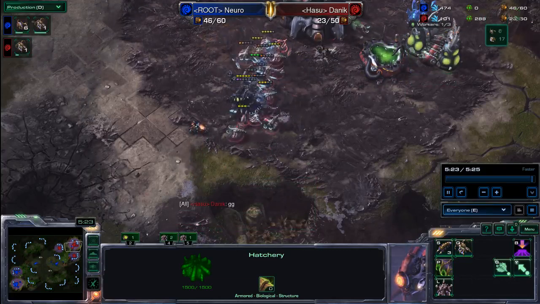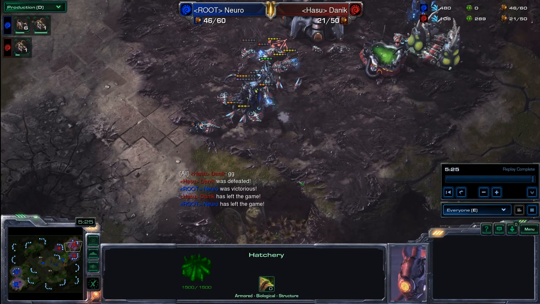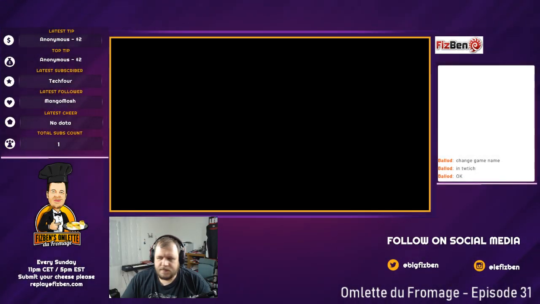He has almost no workers now, 17 workers to 21. And the GG's called, and Root Nero takes the win. Let's just Alt F4 out and load the game anew for game number 2. Game number 2.